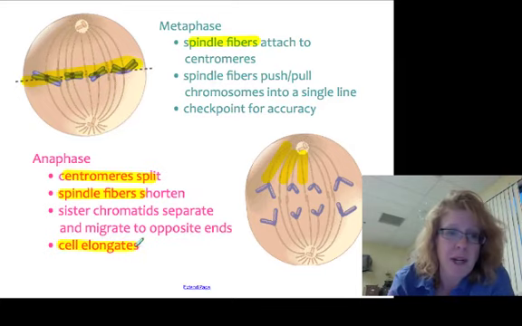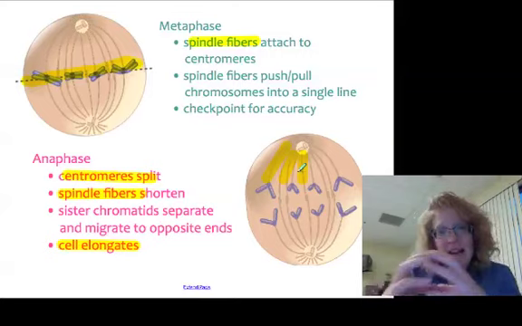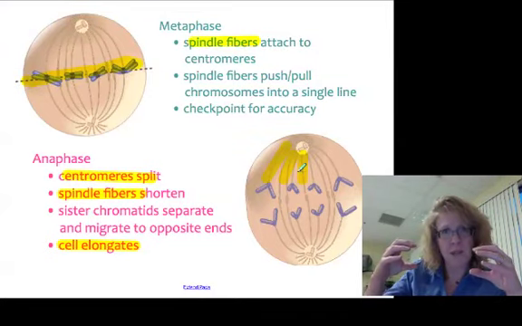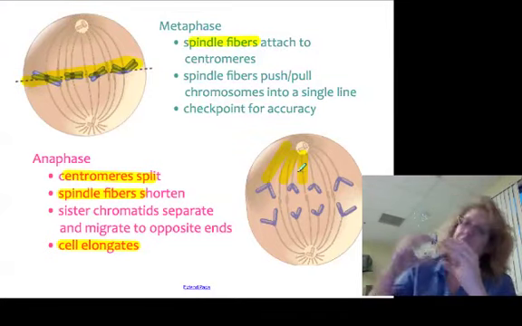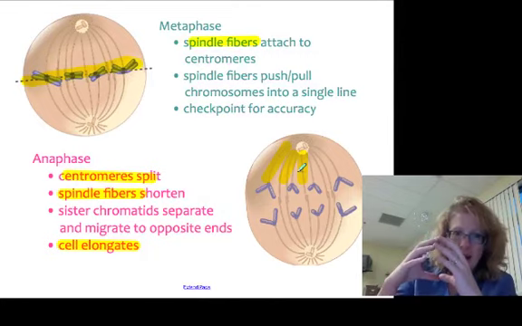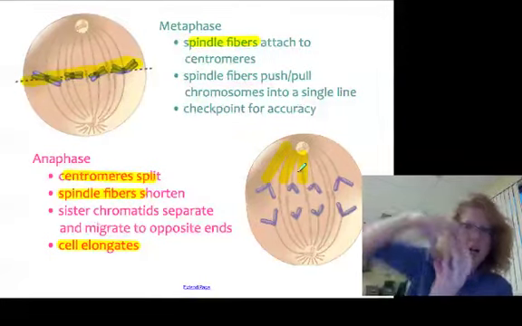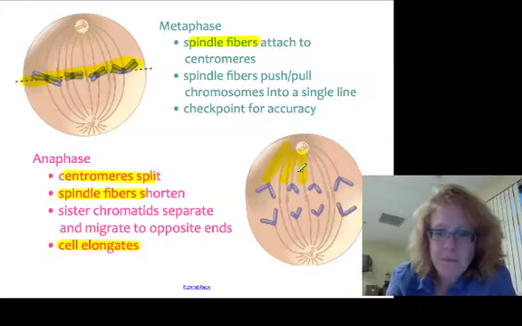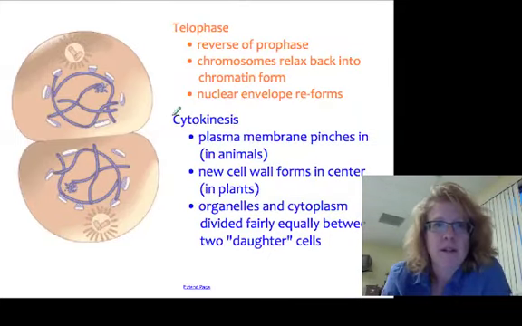Last thing that happens, we didn't talk about this in class too much. The cell itself actually elongates. You can see this cell right here, kind of longer, more oblong than the metaphase one, which is pretty round. And again, why? It's to kind of help pull that cell into 2 different pieces. Because eventually it started round, it's going to have to become 2. So the actual spindle fibers kind of push that cell longer. In the picture it looks like this. But okay, moving on.